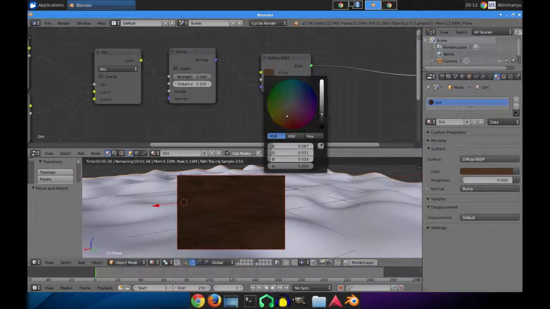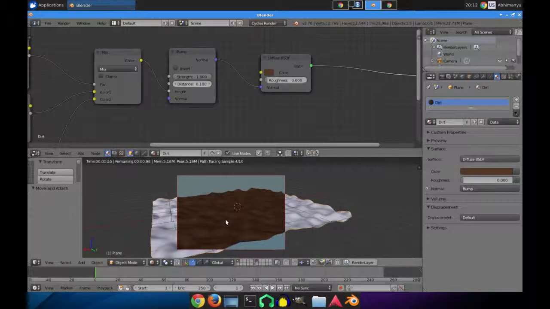So we can make it dark or light according to what we want.